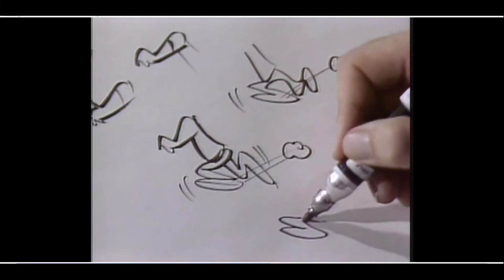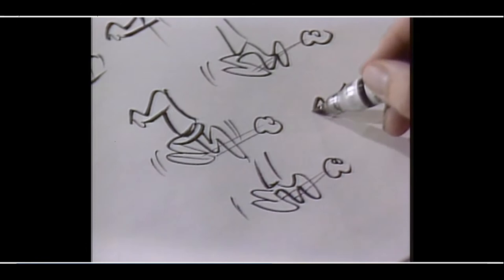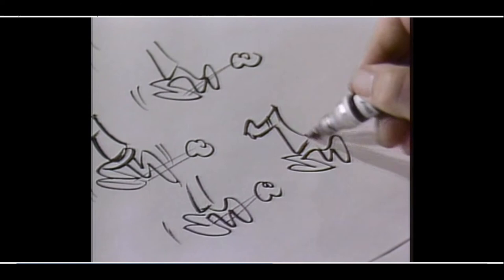And you get that feeling. This can go real fast if you can practice this. It's a little bit sloppier, but again, it reads as a cartoon. It reads as someone running. Okay, that's basically it for the running and seated figure.